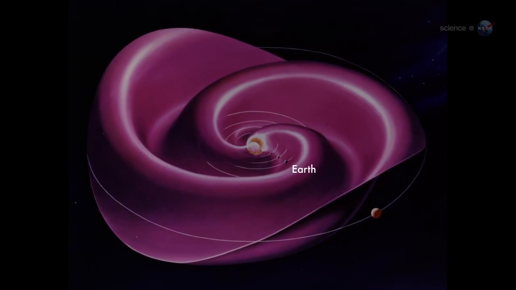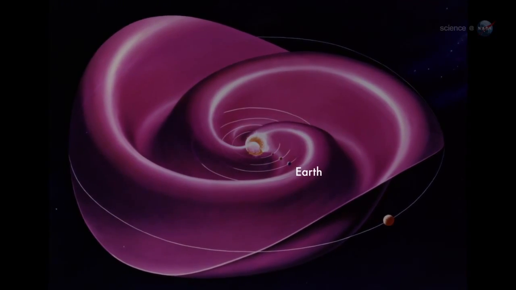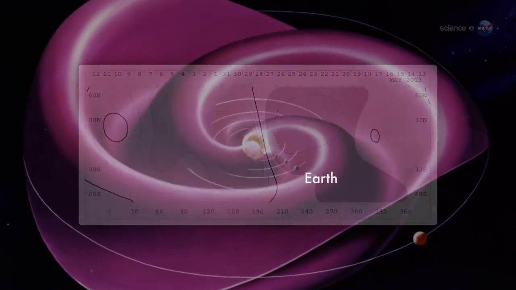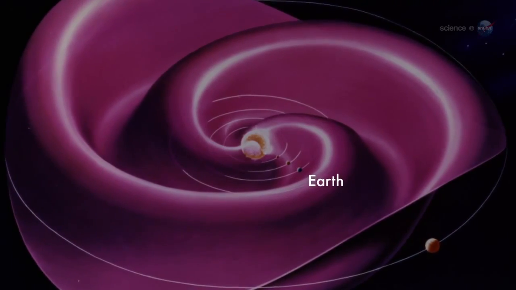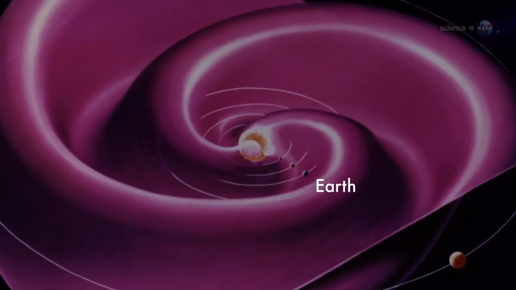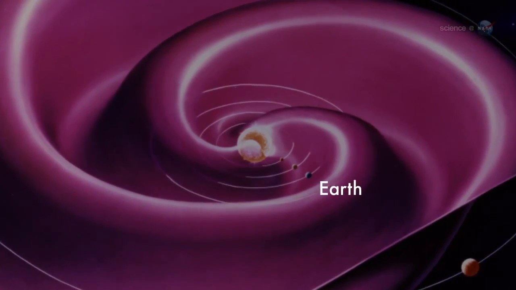During field reversals, the current sheet becomes very wavy. Shearer likens the undulations to the seams on a baseball. As Earth orbits the Sun, we dip in and out of the current sheet. Transitions from one side to another can stir up stormy space weather around our planet.